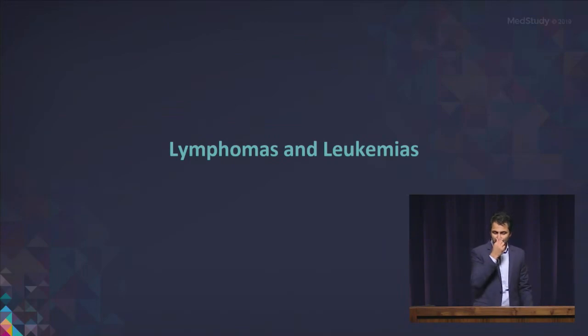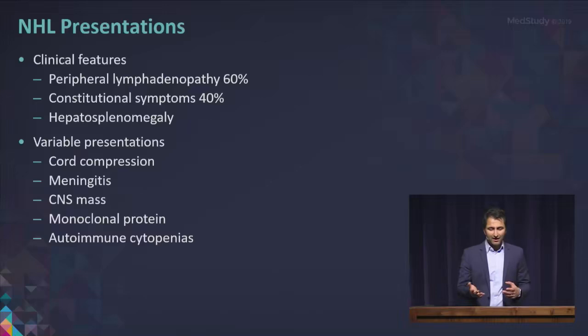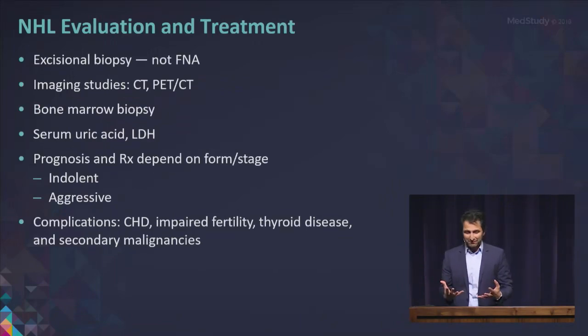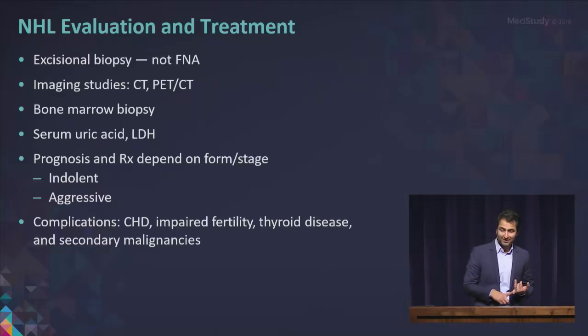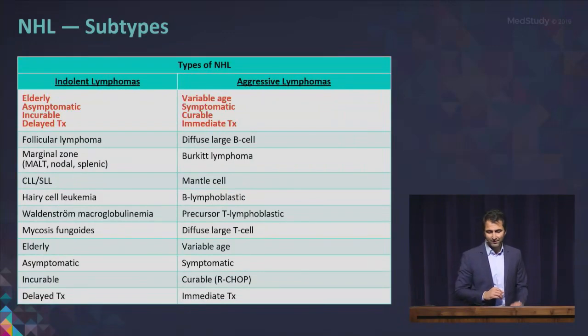So how about lymphomas and leukemias as we're kind of hitting the home stretch? So we talked about some acute leukemias, but now we'll go into primarily CLL when I say leukemias. But so these lymphomas, CLL, you can have lymphadenopathy, constitutional symptoms, various complications. If you're suspecting lymphoma, you need to do an excisional biopsy, not an FNA. You do staging imaging studies, CT, PET, bone marrow biopsy. And then there is a lot of treatment implications depending on what type of lymphoma you have. And so for that, I would circle this chart as something to give you some familiarity with.